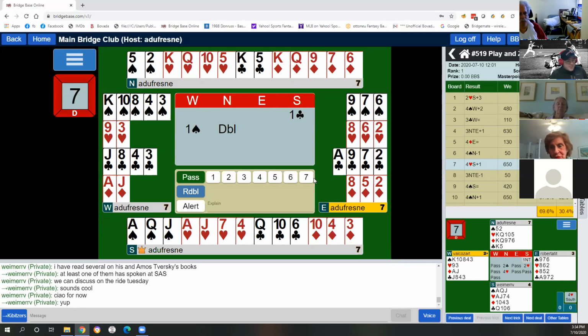So the negative double is always going to talk about primarily the unbid major. It's in the family of takeout doubles, and what you're saying is I want to bid hearts, but there's at least one reason why I can't bid 2 hearts. Okay? Either the 5 part or the 10 part.